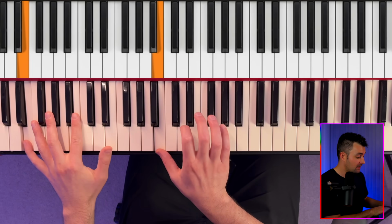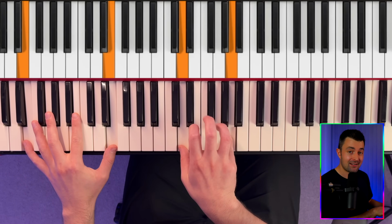It's just referencing another part of the key. What we're actually doing is referencing chord 5 in the key. We're referencing that D chord. Sounds really cool.